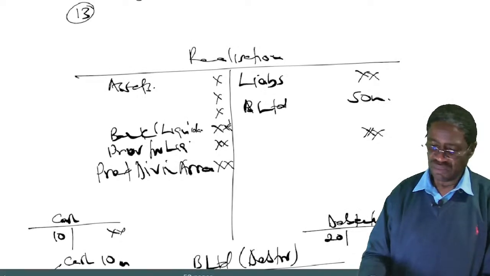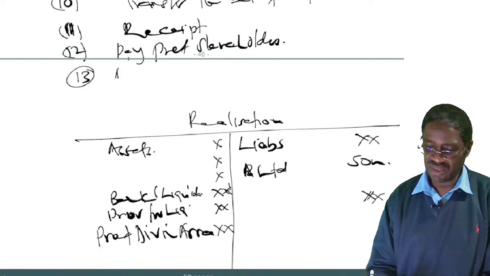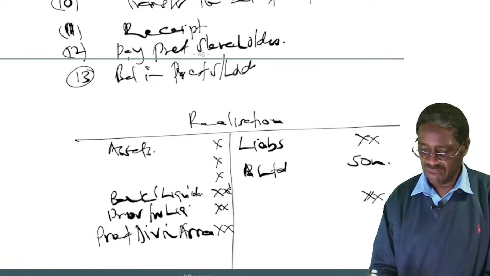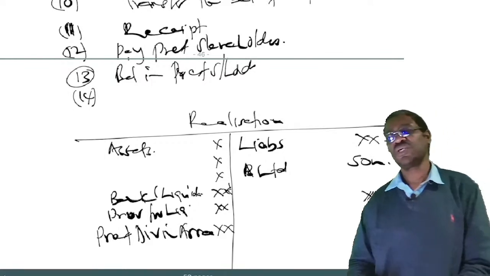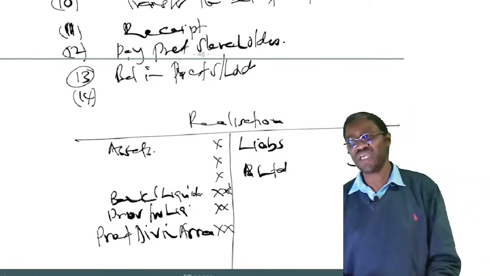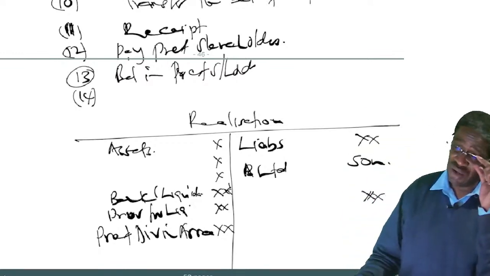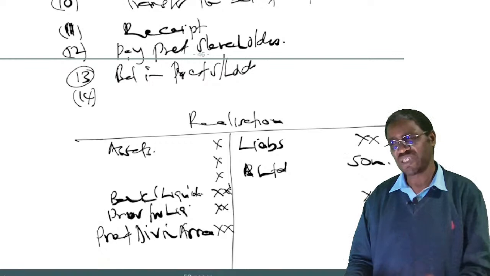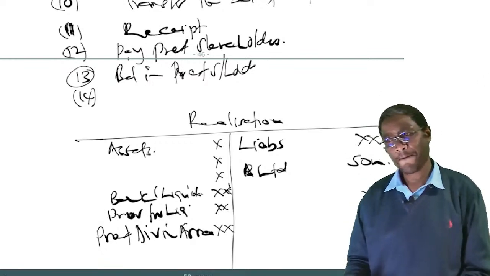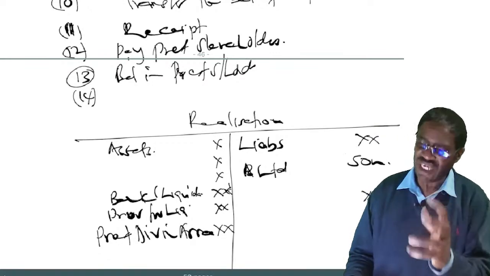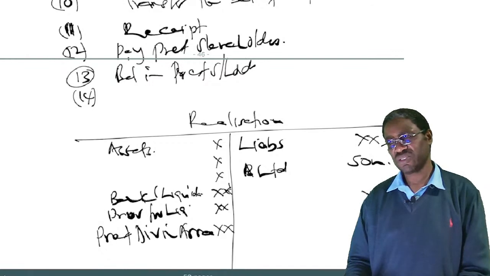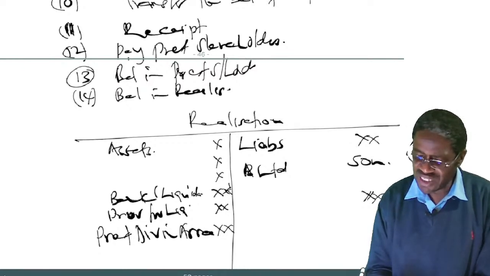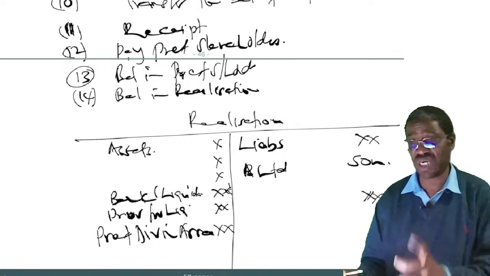Number 14. So here I was talking of balance in the preference shareholders members. Number 14. Now listen. We are selling our business, we as company A, to company B. You want to know whether you, company A, sold your business to B at a gain or loss. Could we have sold our business at a gain or loss? That's our step number 14. So step number 14 says, with the balance in the realization account. Remember, we are selling the business and our operating account is the realization account.